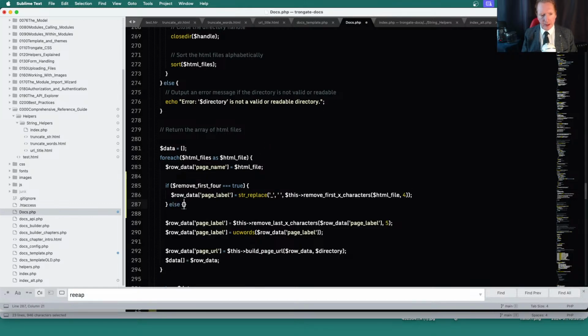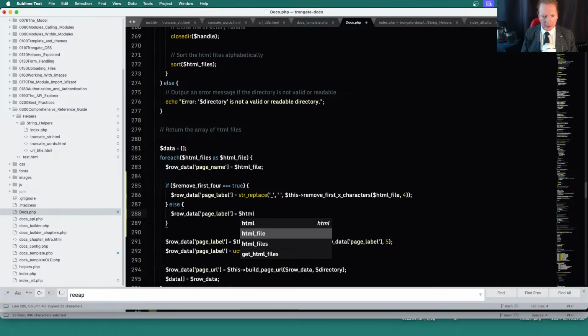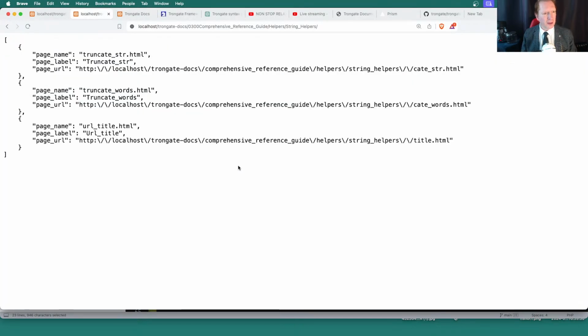All right. So otherwise, that is going to equal HTML file. There you go.